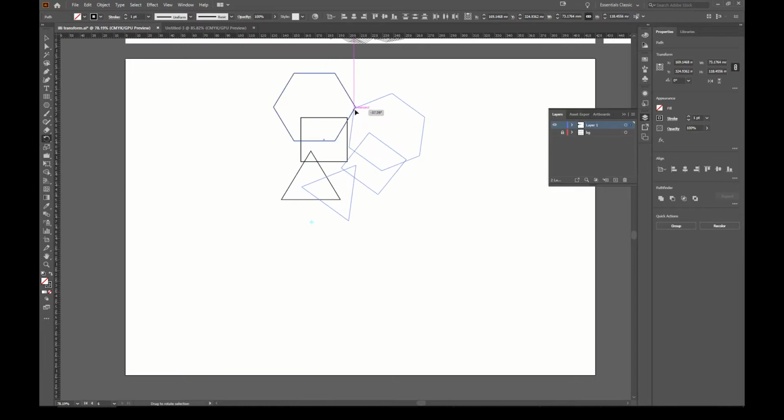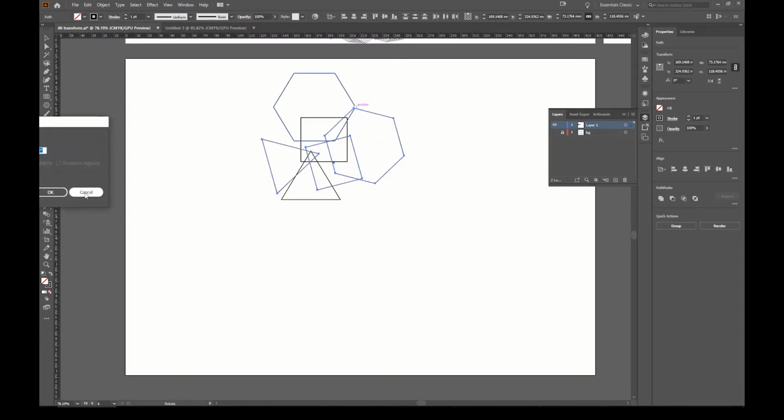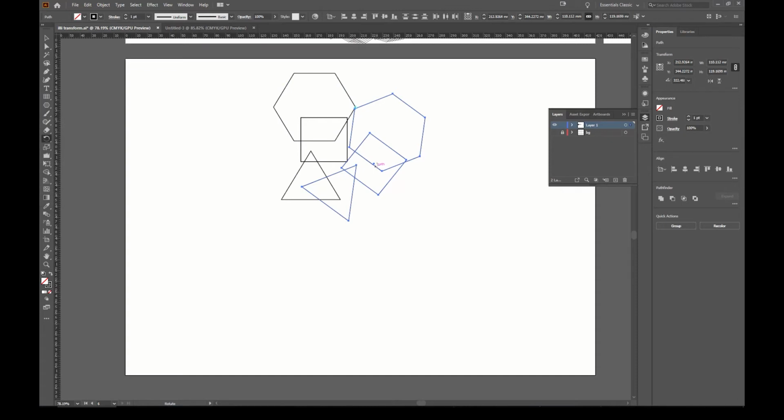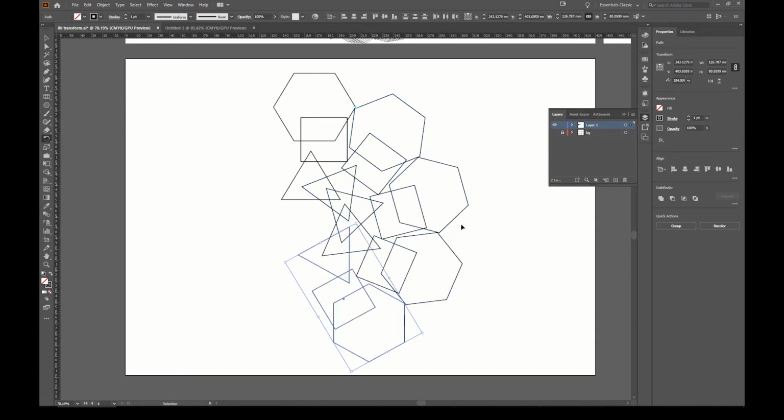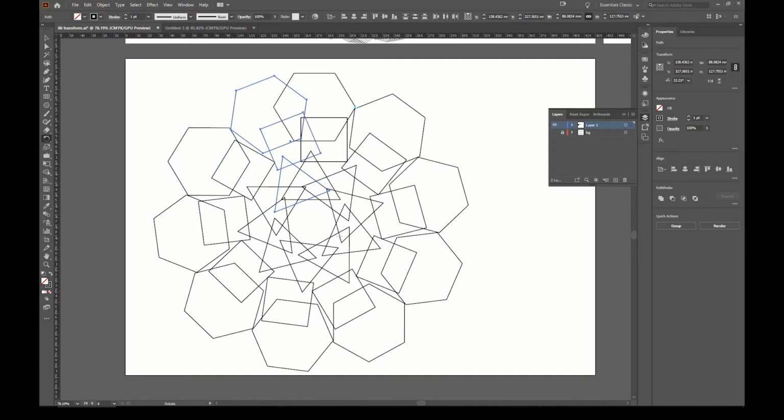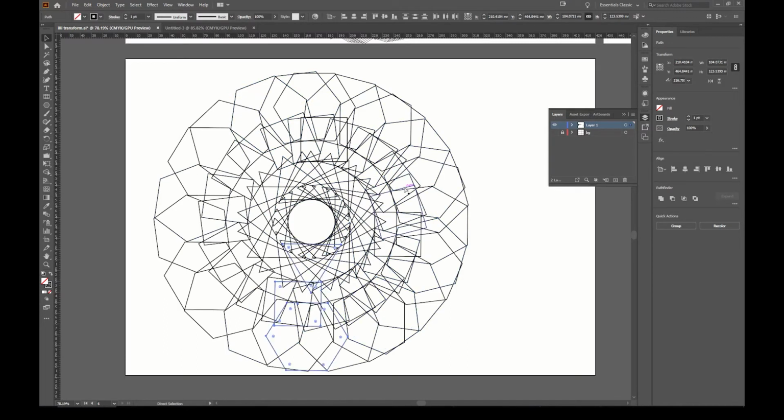And then as I swing it around, it's going to tell me when that intersects with another point on the object. And again, the black arrow means that I'm just rotating it. And if I hold down the Alt or Option key, it's going to make a copy. And then I can choose whether I repeat that again. So Command D, Control D, and then step and repeat it. And you can get some really unusual and really interesting symmetrical or semi-symmetrical patterns for this. And you can keep on repeating it a number of times to get the kind of overlap that you're looking for.